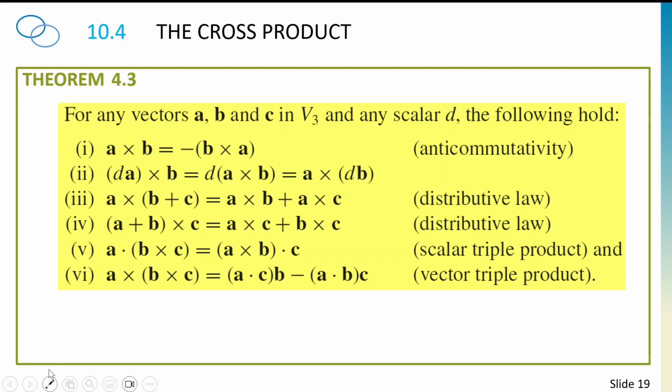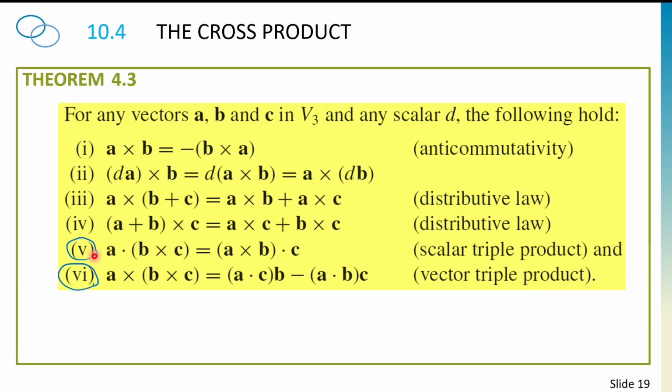Now the last two are the interesting ones that we're going to revisit again. The fifth one says that A dot (B cross C) equals what? If I change the location of the bracket and take it with the first two, it's now (A cross B) dot C. This property is what they call the scalar triple product. Why scalar triple product? Because I'm multiplying three vectors, okay? But I'm multiplying with the dot product A dot (B cross C).